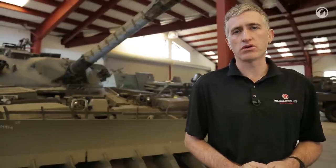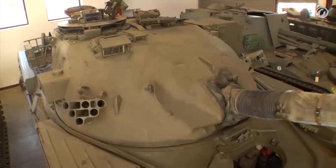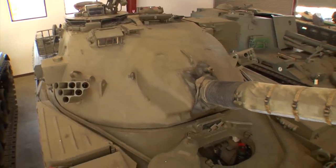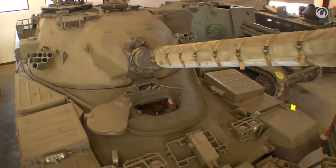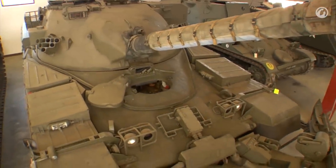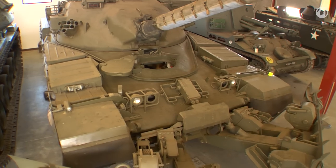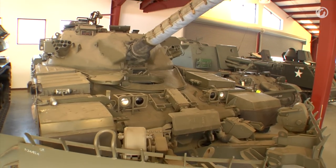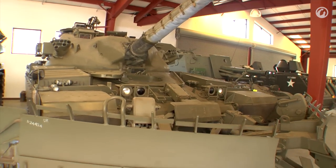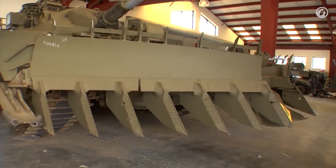The British Army of the Rhine were a tough nut to crack with this tank. For all the advancements though, this was still a second generation tank — you have basic cast armor, no fancy composites or anything like that. For night vision, on the left hand side of the turret there's a very large searchlight, white light or infrared — that's how you find your target. To range the target, there was a coaxial ranging machine gun.